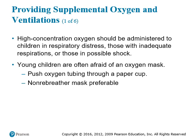A lot of kids might be afraid of wearing that mask. They may not tolerate it. So let's use a blow-by method. We can put the oxygen tubing, like we just saw in that picture, near their face so they can breathe it in. Or you can even put it in a cup. If you have a cup on board the ambulance, you can make a little hole in the bottom, put the tubing through there, and have mom or dad hold it by the child's face. Or even use the non-rebreather mask, and have mom or dad hold that near the child's face so the oxygen is blowing towards them. Now, it's preferable that we get the mask on, but if you can't, then let's use a blow-by technique.